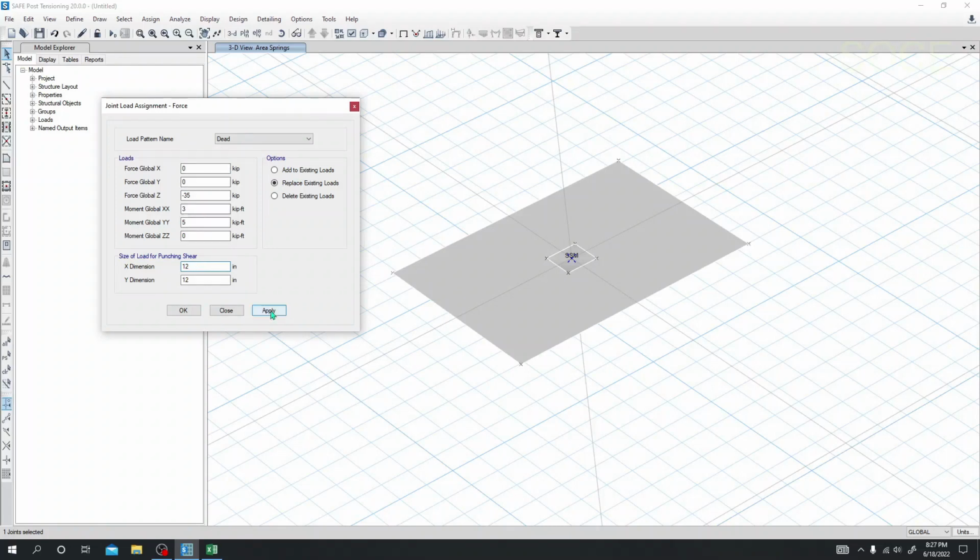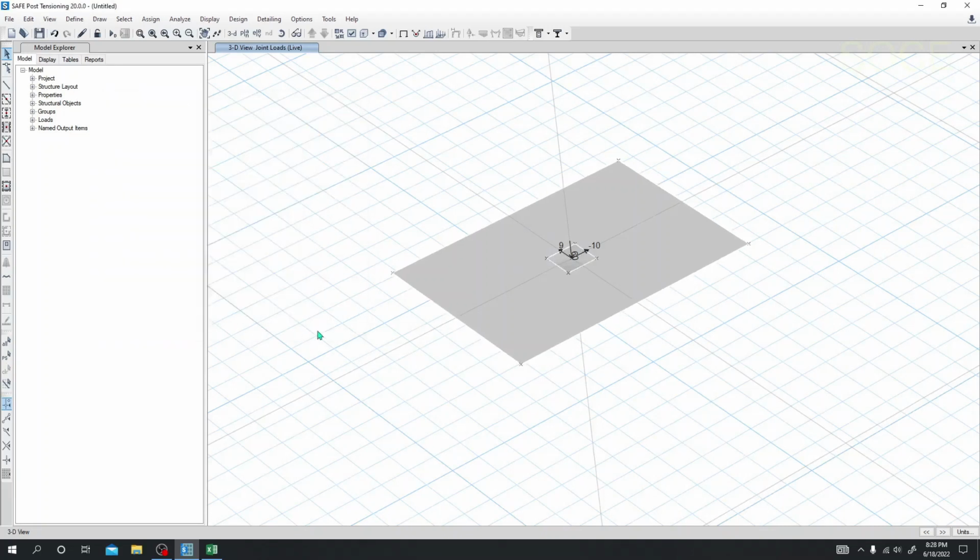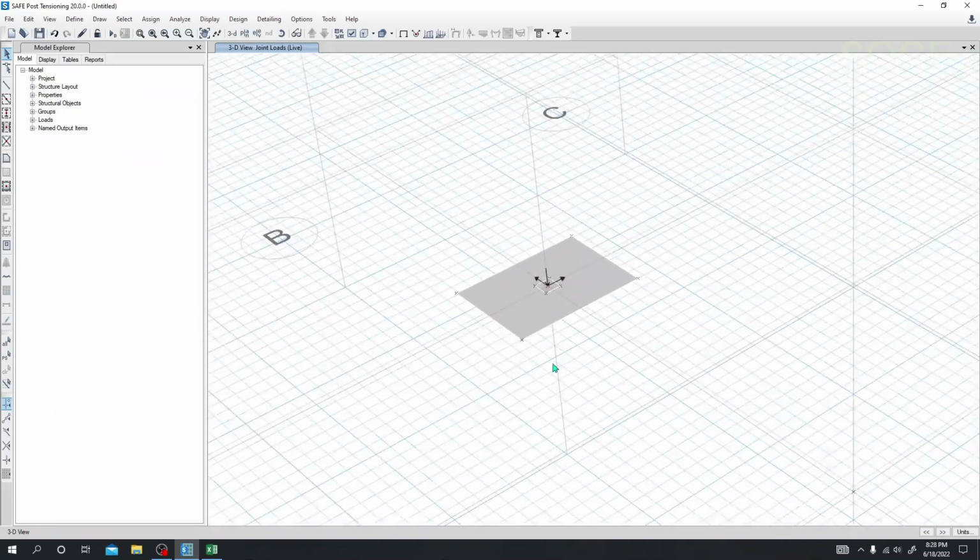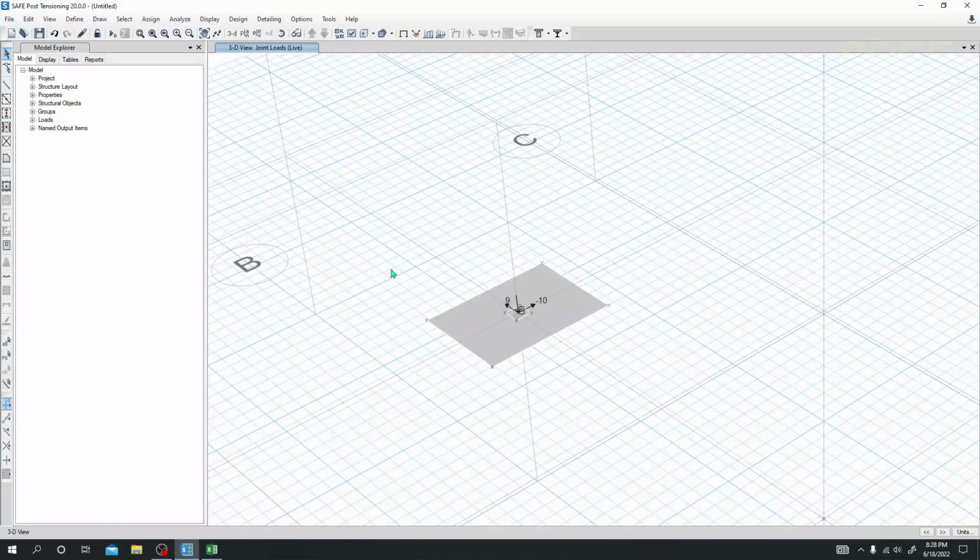After that I'll click apply. Again I'll click here, pre-select, to select that point. Again I'll take the live load, and here I'll consider our live load will be 60. Suppose our Mx will be minus 10 and our My will be 9, and these values are okay. And here, replace existing load, then apply, then okay. So the load has already been applied on our model, so everything is okay.